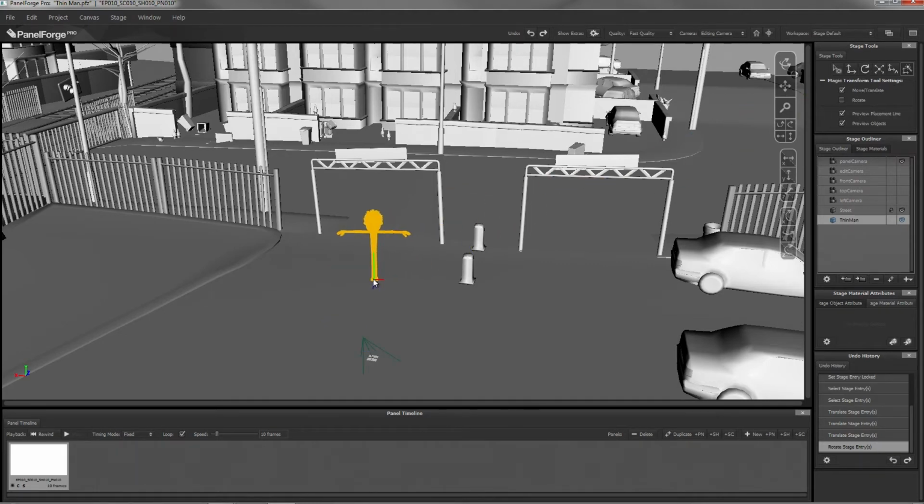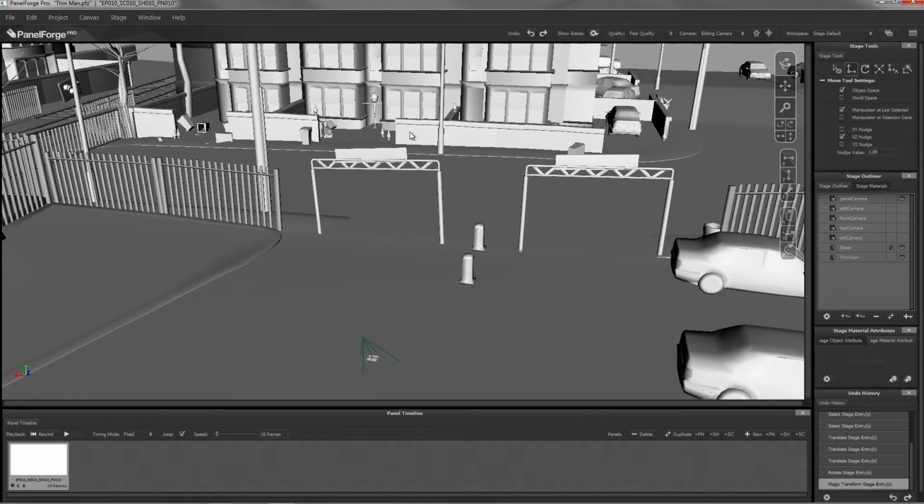Now this is great because what you can do is pick him up and move him around exactly where you want him to be. And we want him to be over here in this doorway. So I'm going to drop him there. And I'm going to turn Magic Transform off because I don't want to accidentally pick him up and have him zinging around when you like him where he is. So there we go. That's our editing camera.